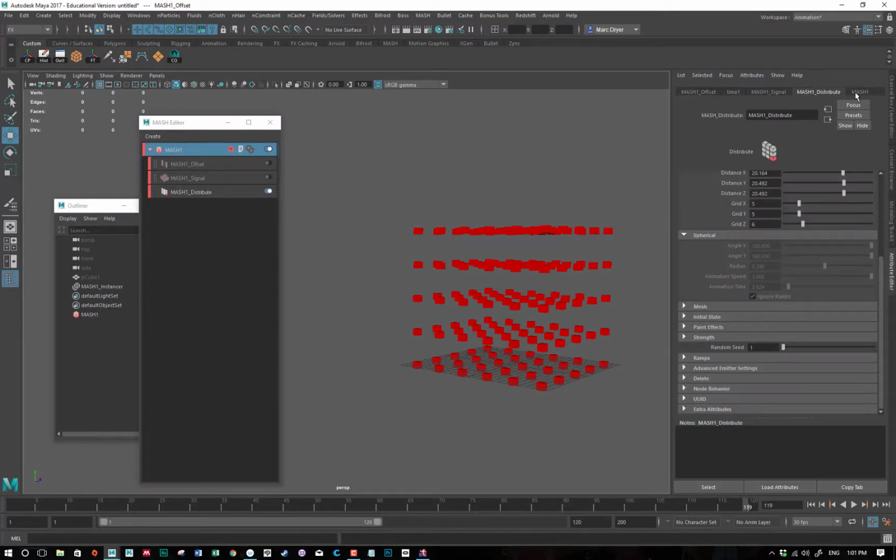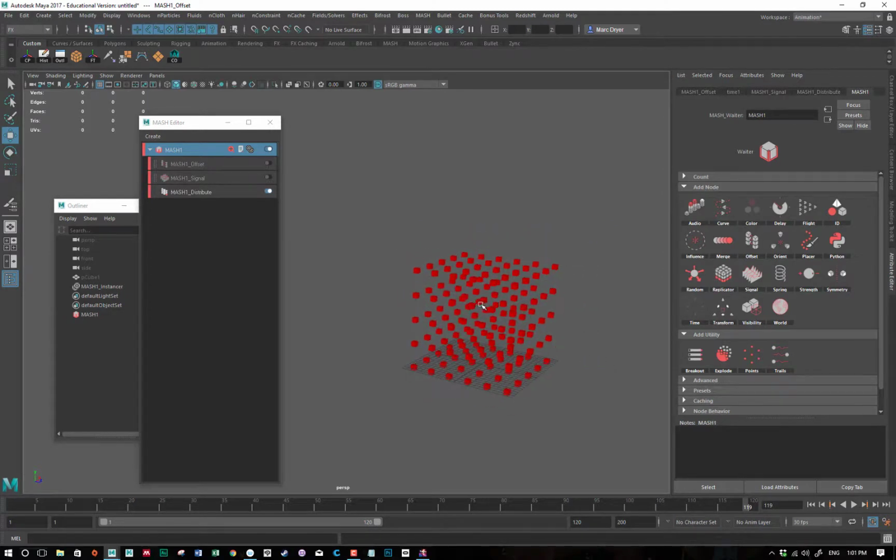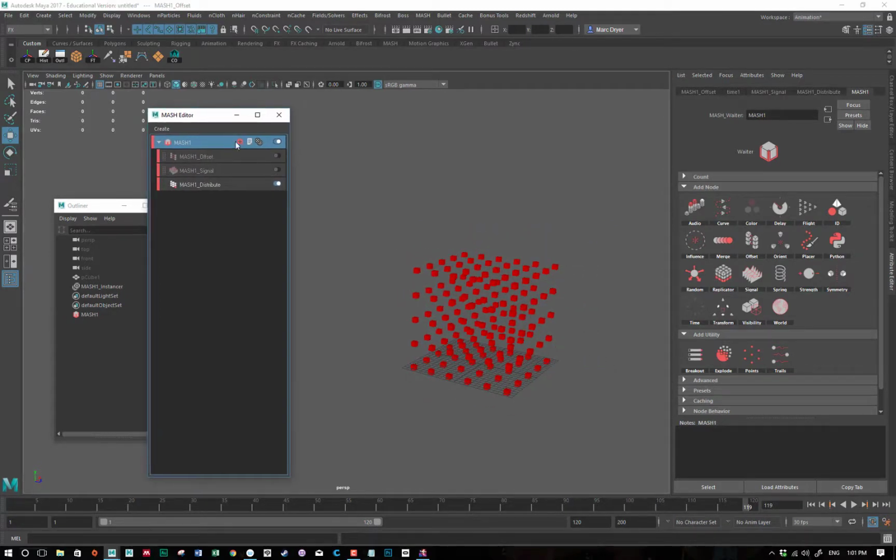Without going on any more than this, one very useful one that I found is the transform one. So if you go here, you can go to transform.